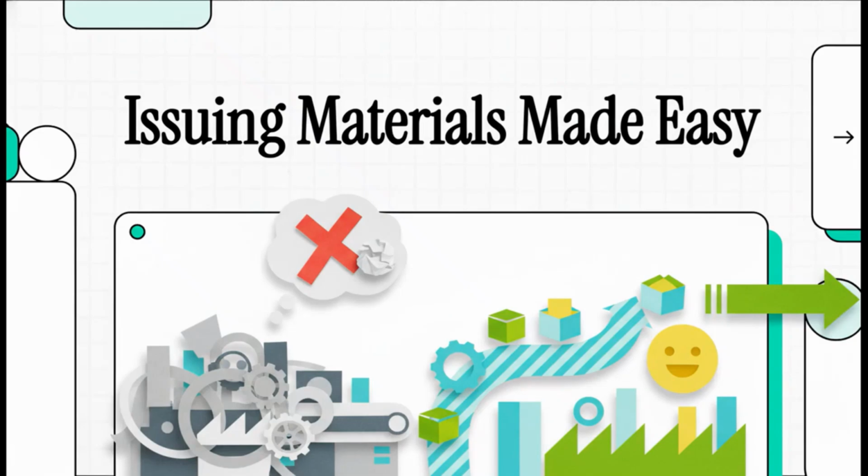All right, let's talk about issuing materials to production. I know, for a lot of manufacturers, just hearing those words can bring on a bit of a headache, right? It's all about bottlenecks and stress, but what if it didn't have to be? What if that whole process could be, well, simple? Let's dive in and see how.